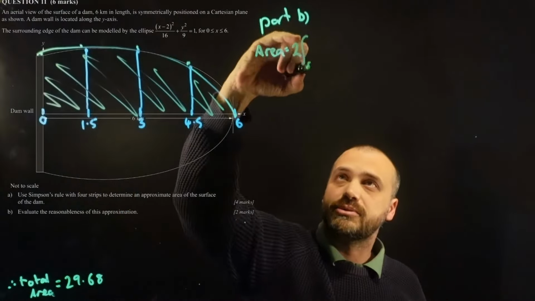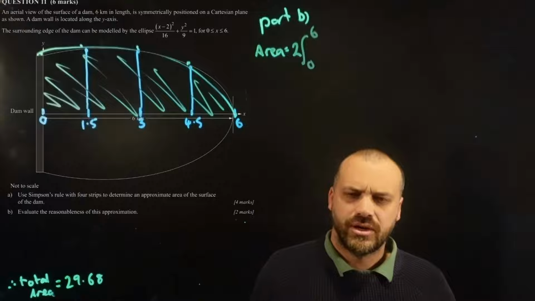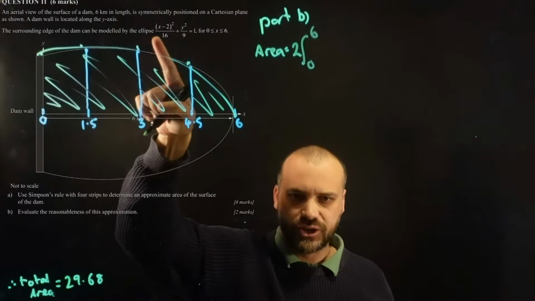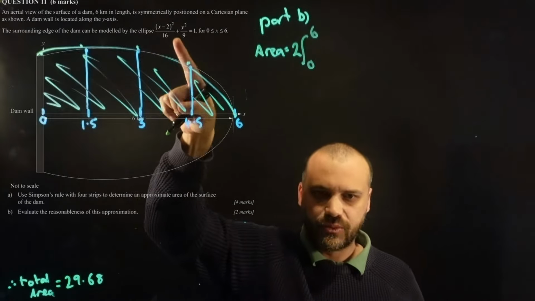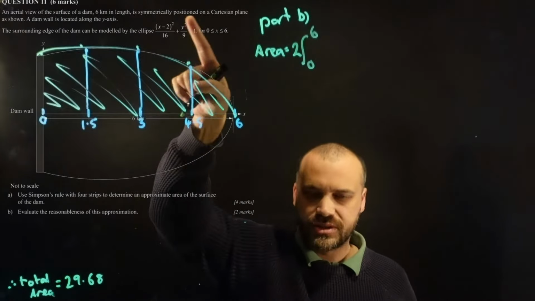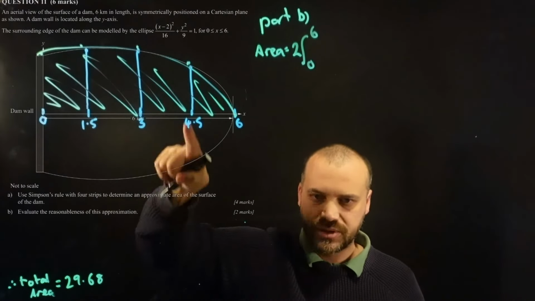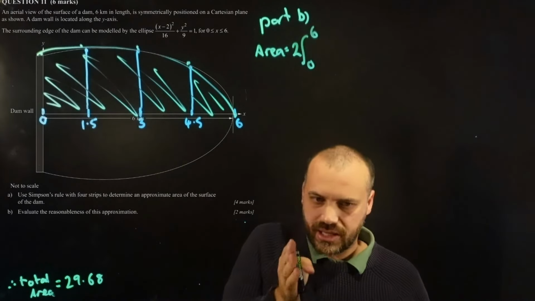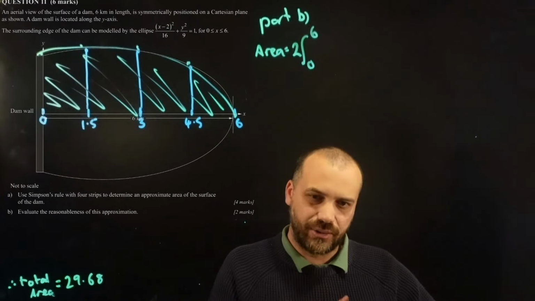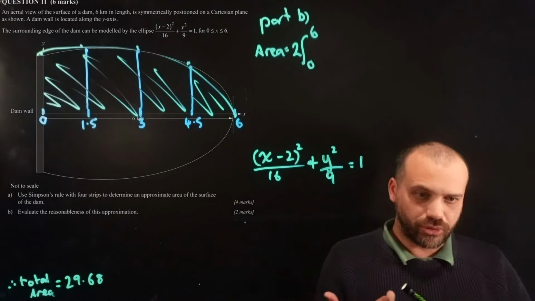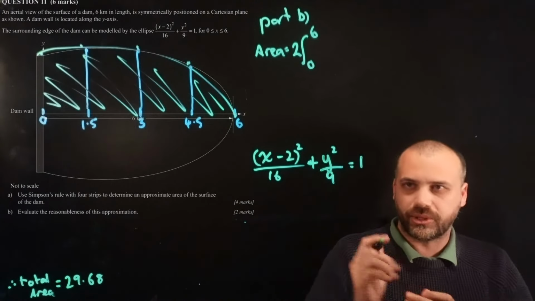Now that area is going to be between 0 and 6 of what function? Because that's not a function, that's a relation. So we might need to rearrange this so that instead of having the ellipse, the full ellipse, we have it as y equals something, and it's now a function. All right, let me write that down. So that's the relation that we've got a problem with, and we want to get y all by itself.